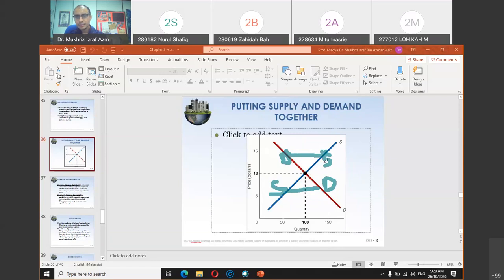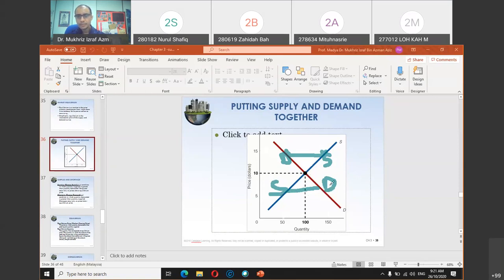The same thing here, if you're talking about the area above the equilibrium point, this is when supply is more than demand, or you can see it as excess in supply, or also shortage in demand. Because supply is more than demand, so supply in excess or demand in shortage. And vice versa, when the part is below the equilibrium point, at this stage demand is more than supply, so any area below this point is what you call excess in demand or shortage in supply, or in other words, demand is bigger than supply.